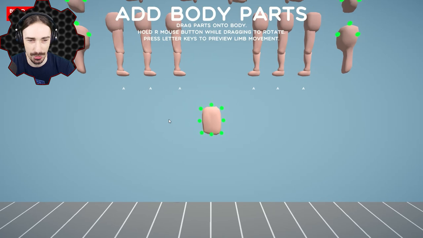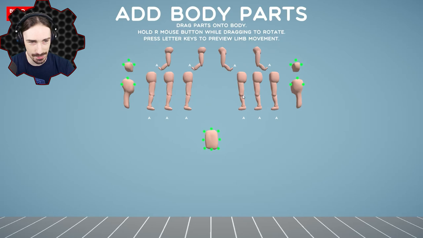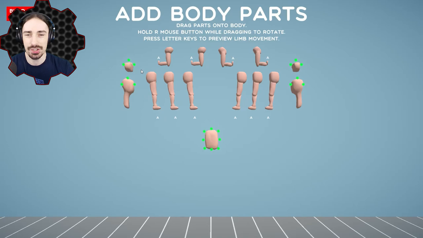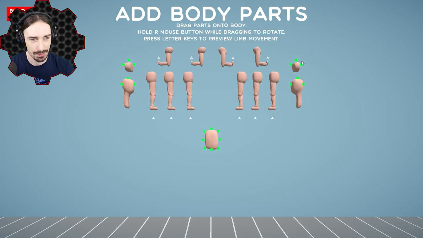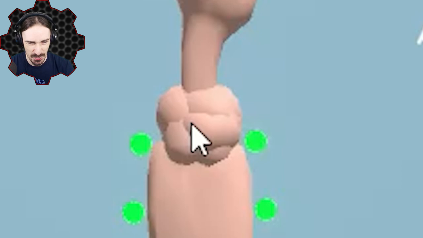So then we add our body parts, and if I press the key A here, we can see how these body parts function. So we kind of have arms and legs. Obviously the legs bend at the knee, the arms just kind of push. So why don't we start off by trying to build a conventional human? And I guess these are just like, is this like a head or something? So we can attach it to any of these points. I'll just stick that right there. What are you attaching with? It looks like you're just attaching body parts with tumors.